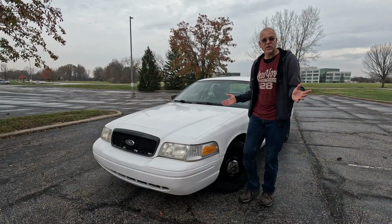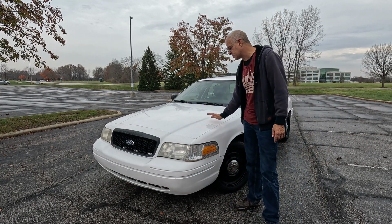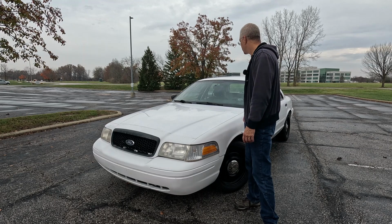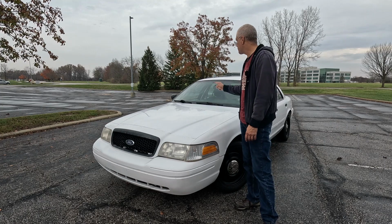So overall, it's a good running car. Everything on the inside seems to work just fine. It goes down the road, it shifts through all the gears. There's nothing wrong with this. This is a good quality vehicle for somebody that needs basic transportation to go back and forth to work, to make more money, buy a better car. All right, she runs down the street, she drives, she stops, it shifts through all the gears, it does everything a good basic transportation car needs to do to get you back and forth to work and make you some money. So we need to go find a seat. We need to find that mirror.